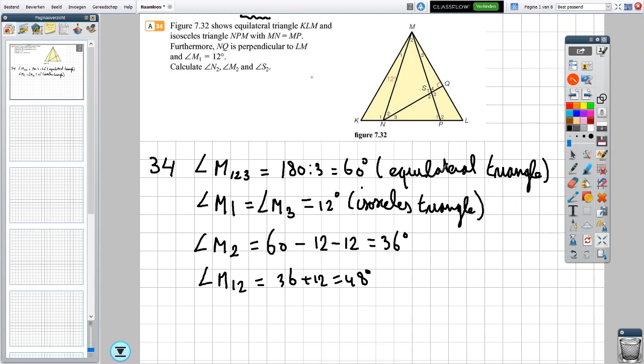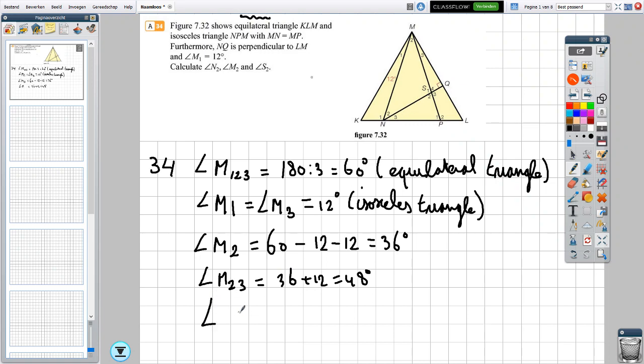Also, did I use a rule here? I didn't really use a rule. I just knew this angle and that angle. I'm not talking about some straight angle here, so you don't really have to write down which rule you use here, I think, if you're going to do it like I did. Angle 1 and 2 is just adding those two angles. I'm going to do M23, which is the same value, but I want this one because it's in triangle NQM.